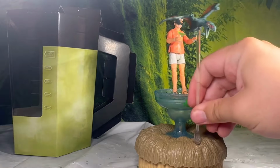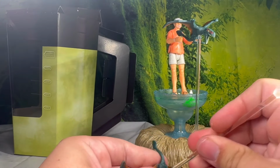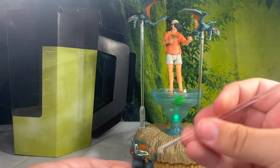Do these plug in any certain... There we go. Now you just gotta put these little pegs in. Plug in quite nicely. Ooh.